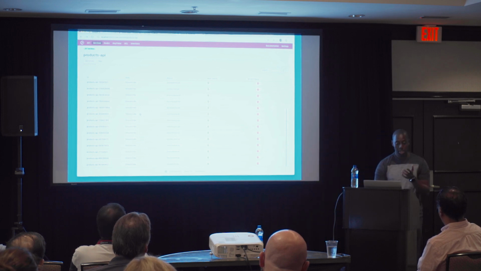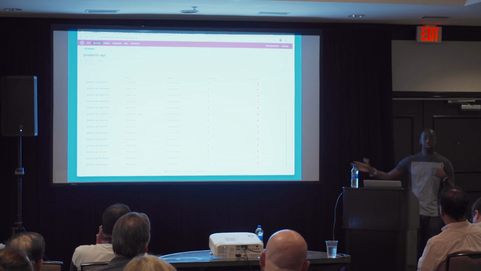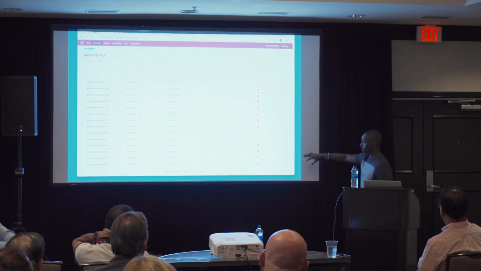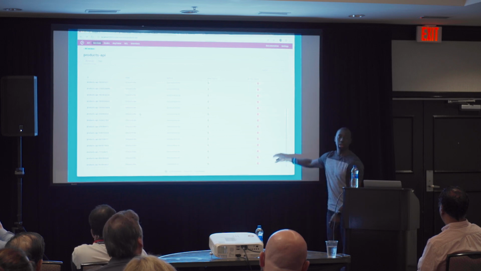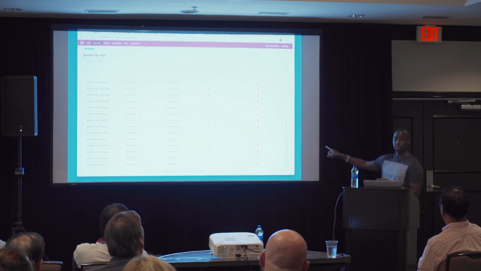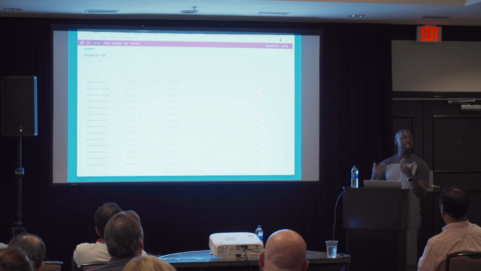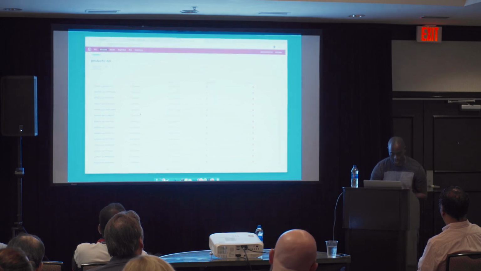Now, what's interesting about this is that Consul is what I'm using for service discovery, and this is hitting my health checks. So now, if I wanted to make a request to Consul and say, hey, I need an instance of the product API, wherever it happens to be, I don't care which one you give me, just give me one that's healthy. I can make an API request to this thing, and it'll just give me back the status of these things, and now I can start to reason about it.